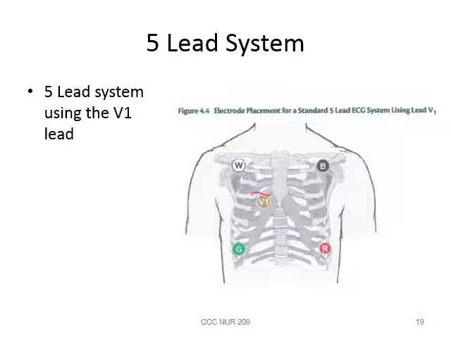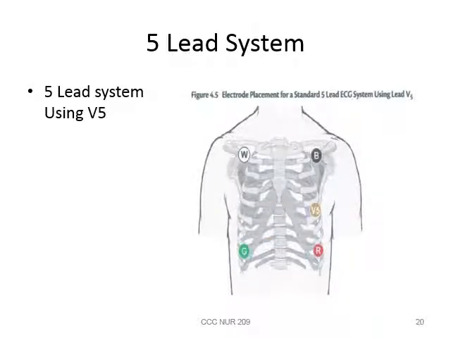Now the systems can actually move this lead around to different spots. It can go here, or it could go down here. It can go to different spots, and depending on where this V1 lead is placed will give you a different look at the rhythm strip. Again, this is called the V5 system. You can see that we've moved the brown to a different location to give a V5 system. Again, each hospital is going to have a way they do it, and the telemetry box is going to tell you where to put the leads and what location to put those leads.